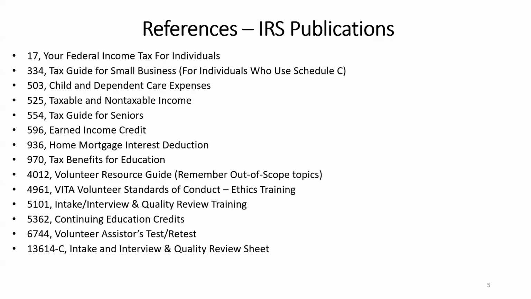And then another thing to remember when you're at the VITA site, sometimes, and St. Killian's is one of these sites, there will be what is called a local sheet. So they fill out the 13614C, the intake and interview sheet, and then there'll be another sheet, a local sheet. So you do see that at VITA sites from time to time. Sean, I don't know if the local sheet has been published yet for St. Killian's for this coming season. I haven't seen it yet, Jerry. We usually wait until after the Franchise Tax Board training because most of our local questions have to do with California tax law. Okay. All right.